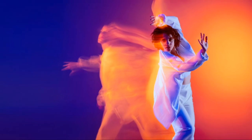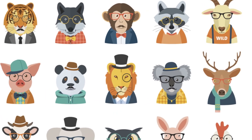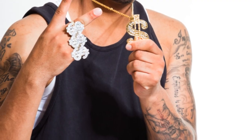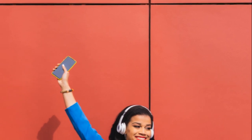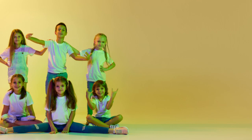Over the years, hip-hop fashion has become synonymous with streetwear, influencing mainstream trends. From graphic tees to oversized hoodies, this style is about breaking the mold, challenging conventions, and expressing individuality. The beauty of hip-hop attire is that it's not rigid — it's not defined by a set of rules. It's an ever-evolving blend of comfort, functionality, and self-expression. From baggy pants to statement sneakers, every piece of clothing is a testament to the dancer's personality and style. In hip-hop, your outfit is not just something you wear — it's a part of who you are, a part of the dance, the culture, and the story you want to tell.